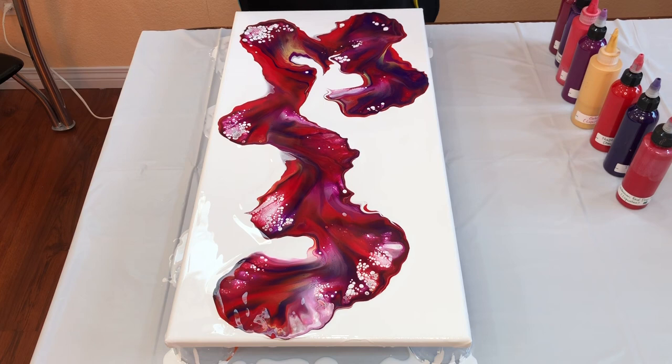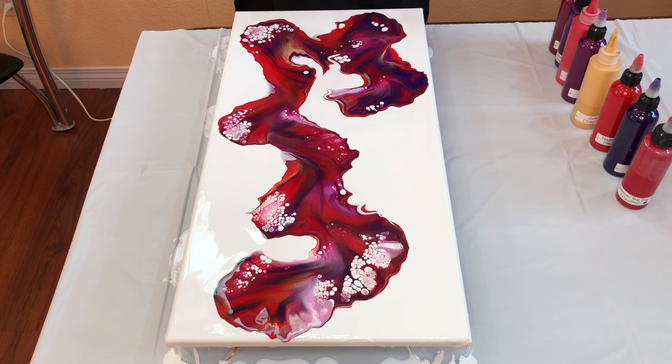Okay, I really like how the colors have turned out, but I still have to fix the composition, give it a fine tuning to how I want it to look. So let's start with the paints here.